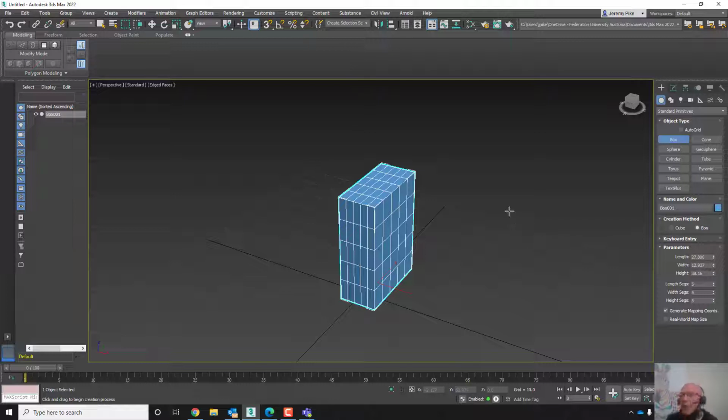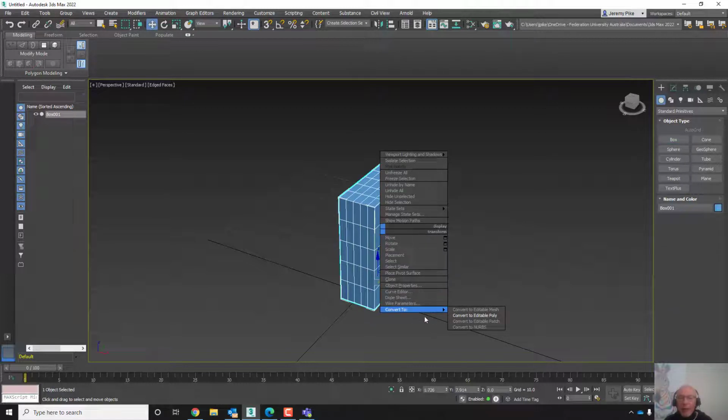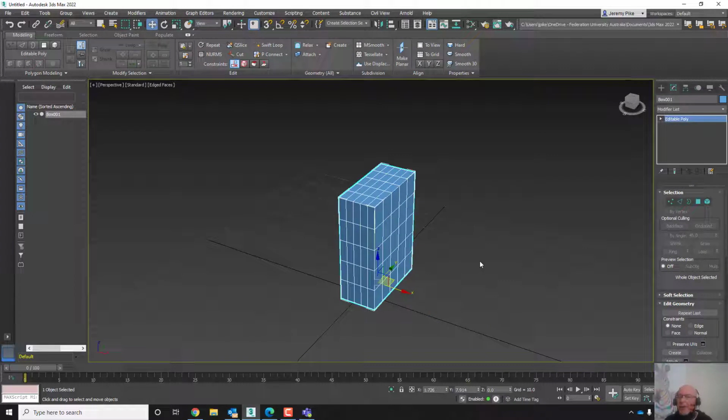So, because we're working in geometry right now, one more thing I'd like to show you. Guys, if you look up here, I've come back to a box again. It isn't an editable poly at this stage. It doesn't matter. I'll turn it into one just so we're going back to that area again. We have a box and it's called Box 01. You see up here? It's got the name and it's got a representative color of blue. That's not actually a surface or a material. It's just a representation of a color.